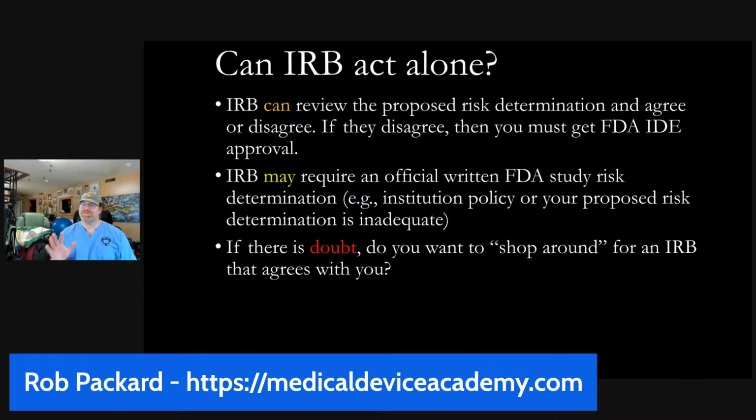You want somebody that looks at this with a lot of scrutiny and keeps you on the safe side of protecting your subjects in your clinical study. You don't want that risk. That's the whole point of all this, is to de-risk the process. So get the FDA to do a study risk determination. Don't avoid it. If there's anything in the gray area, get the official in writing statement that it's a non-significant risk study. And the IRB will breathe a sigh of relief and can go forward.